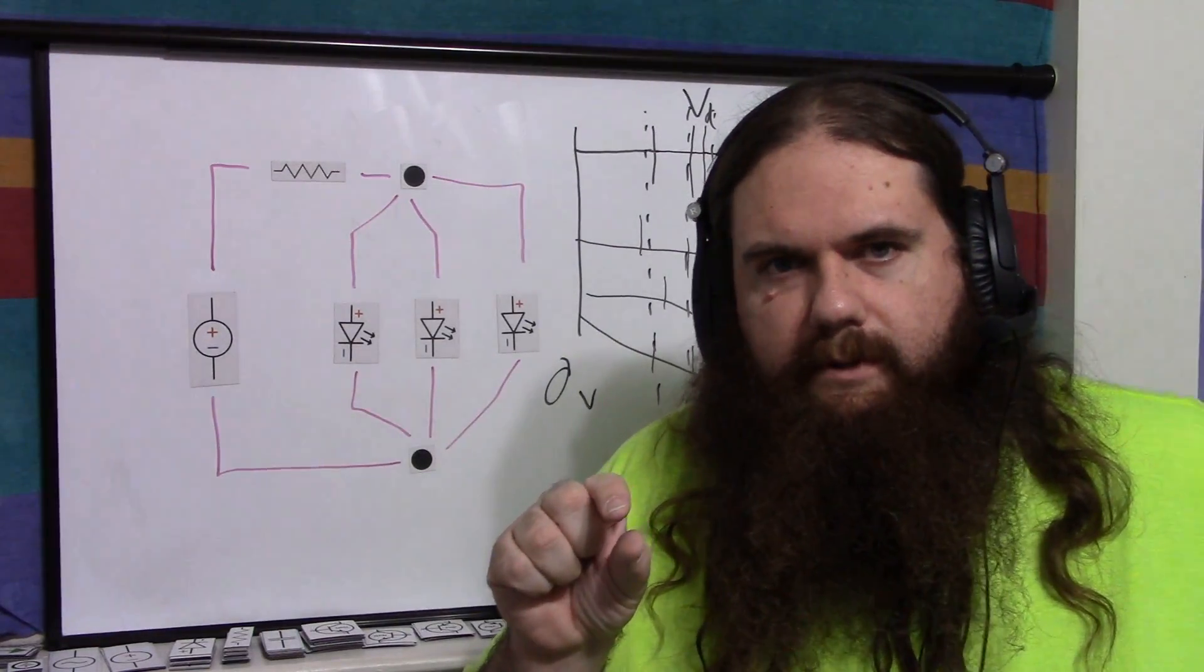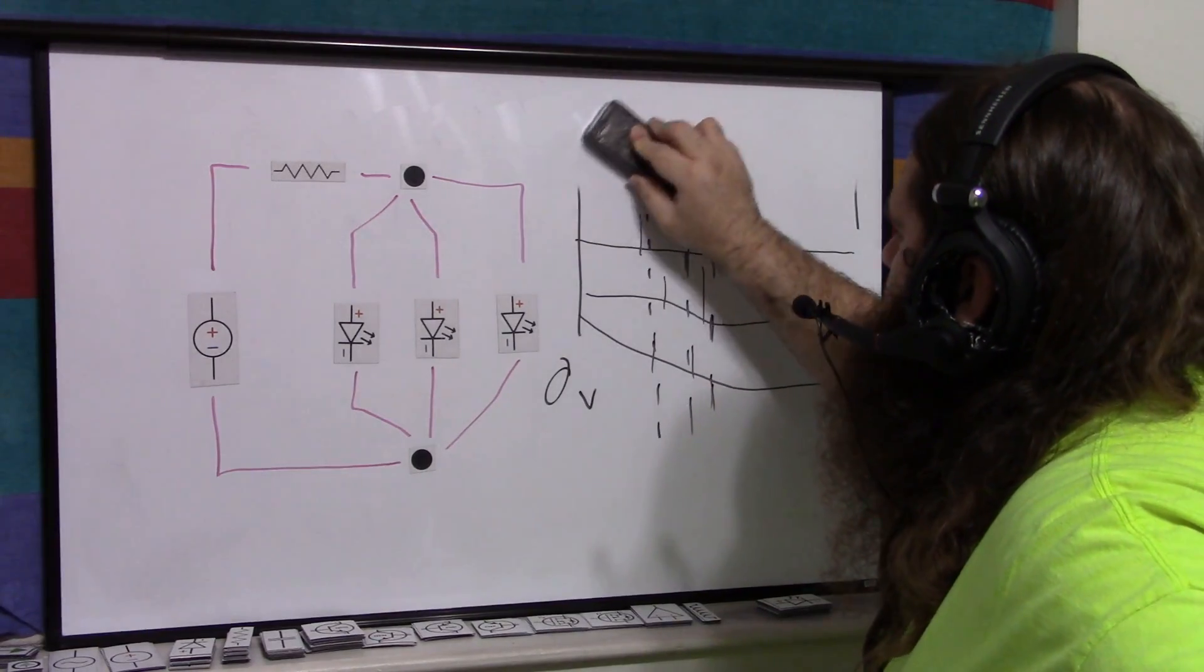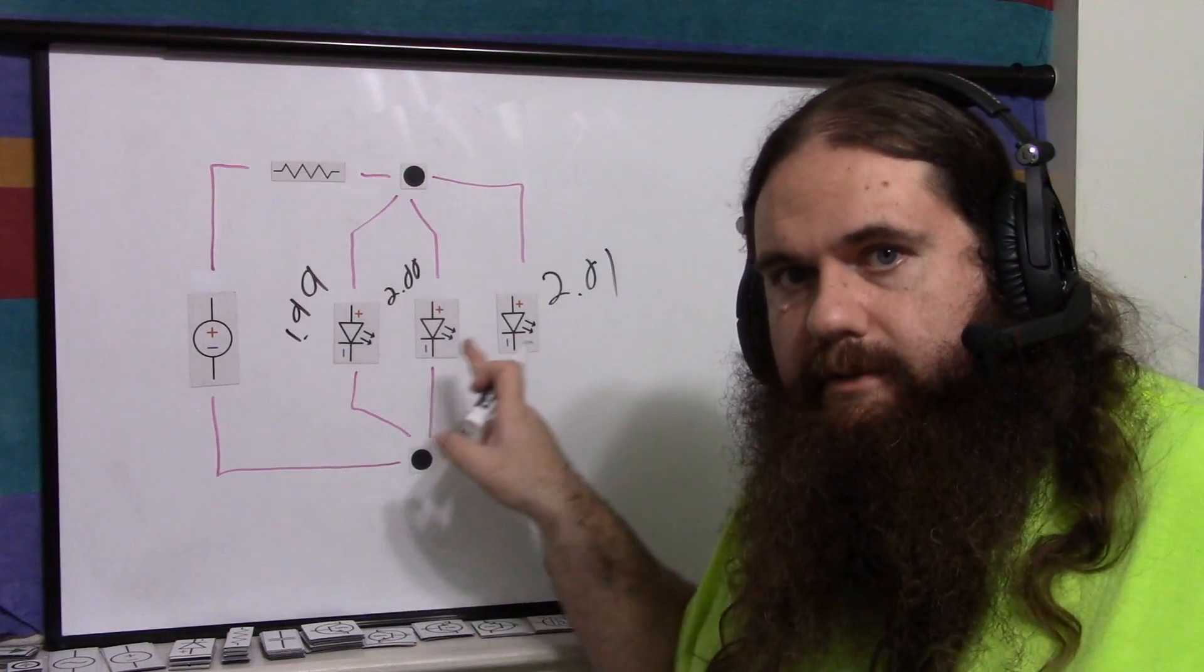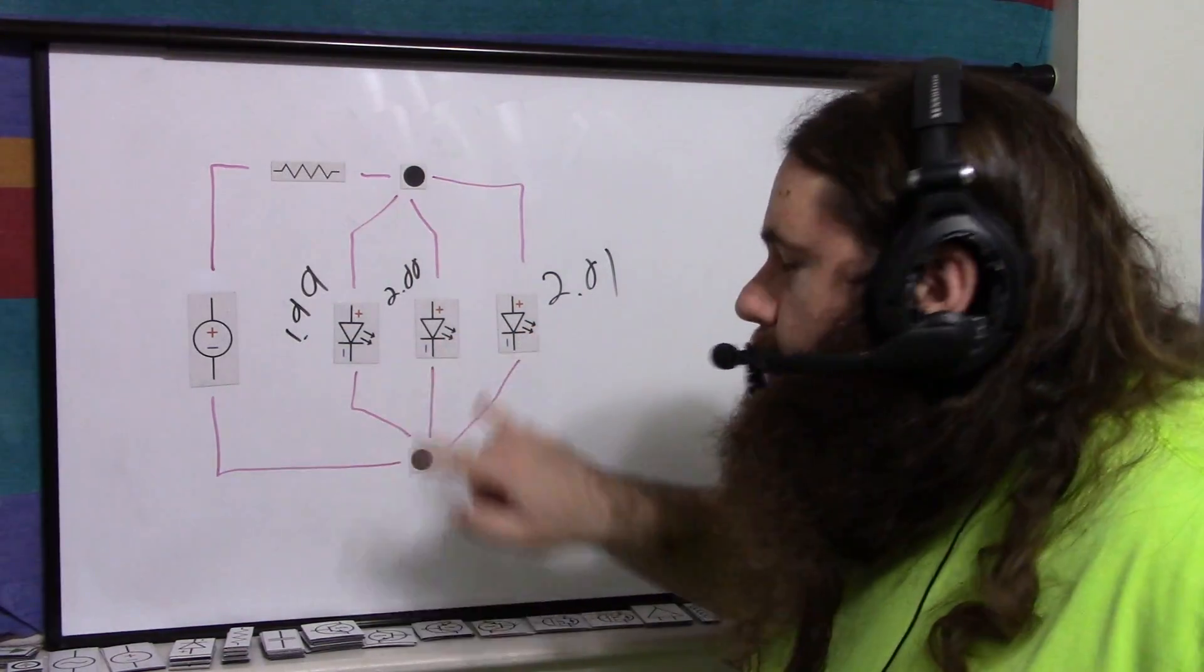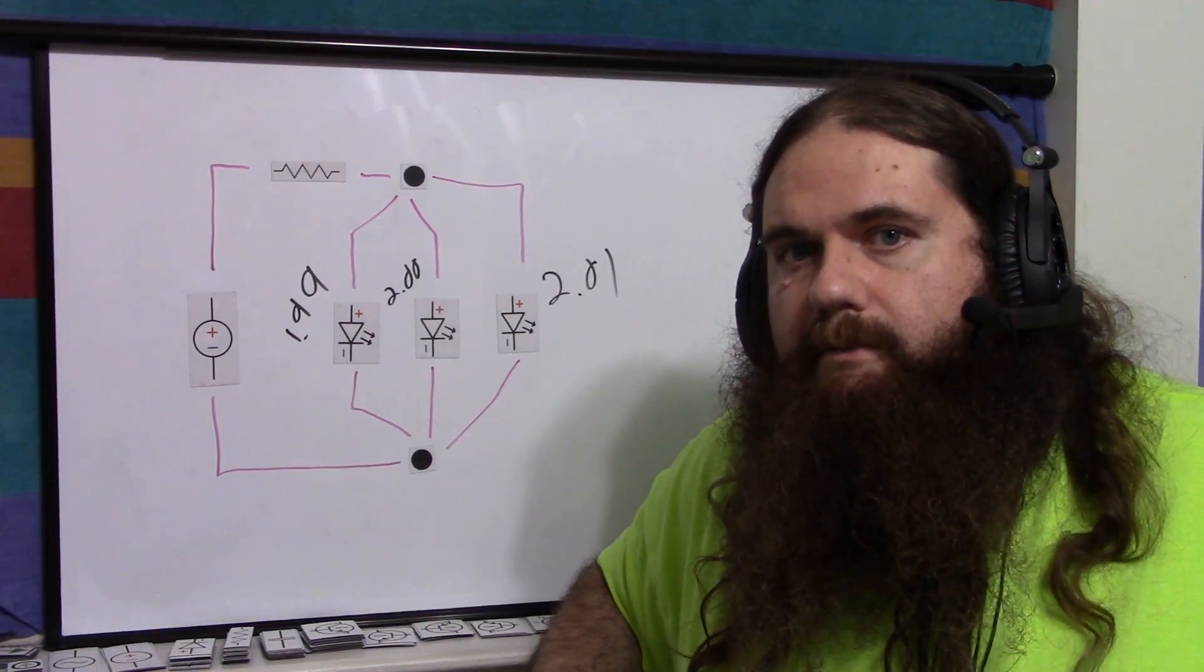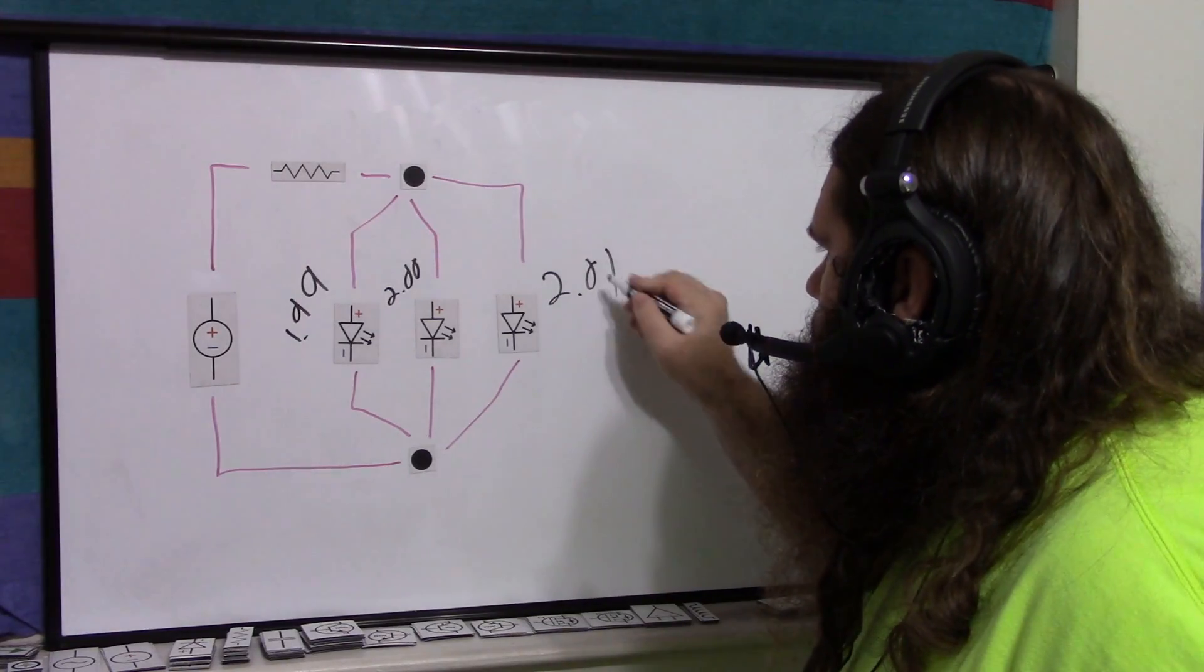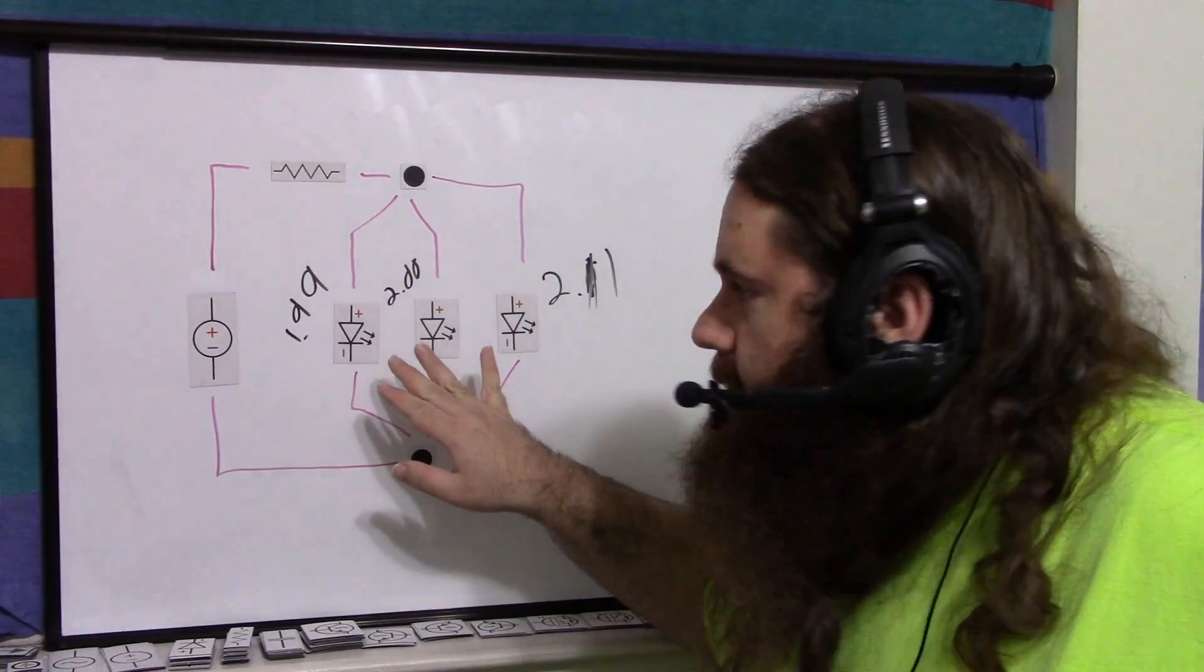Even if you sit there and you bin them and you measure them with your multimeter and make sure they're all reading almost completely exactly the same voltage drop, there's still going to be a difference. And remember how I said some of them will partially conduct? Let's say we've got 1.99 volts here, 2.00, 2.01. So like I said before, the lowest one is going to be the one that sets the voltage for this whole parallel sequence, and then this takes the rest. So all three of these are going to get 1.99 volts. All three of them are probably going to turn on, but the 1.99 is going to turn on more because its depletion layer is completely smoothed over. This one has just a hint of it left. This one has a little bit of a thicker hint.